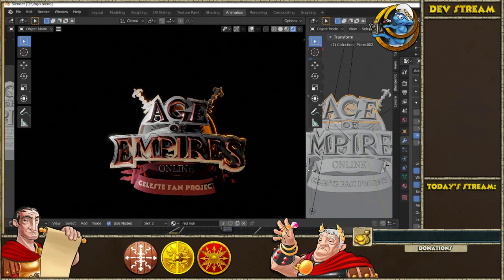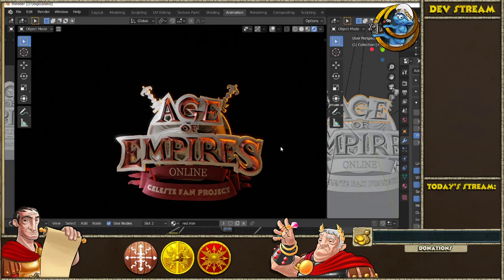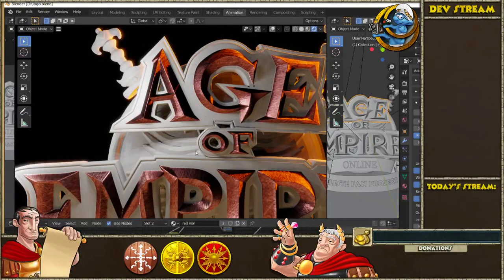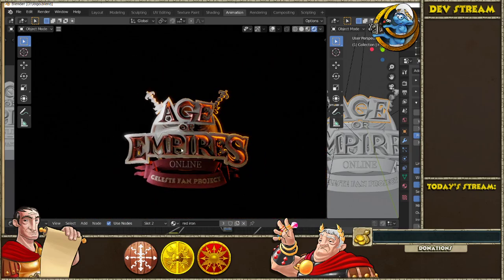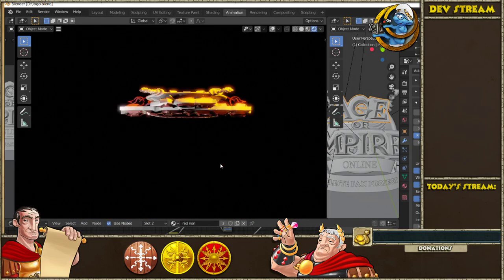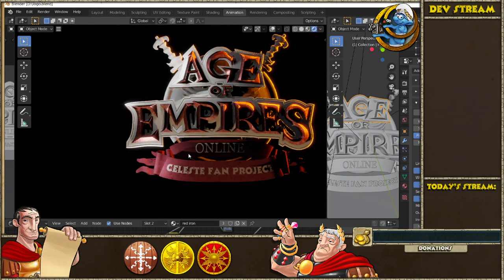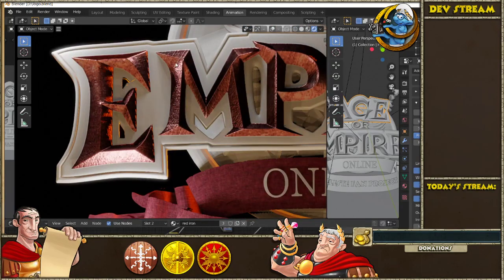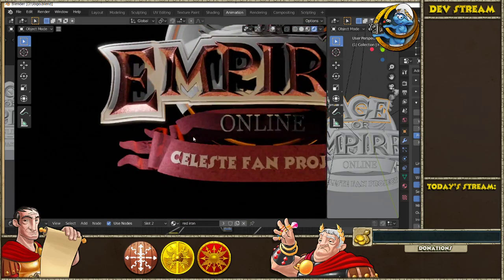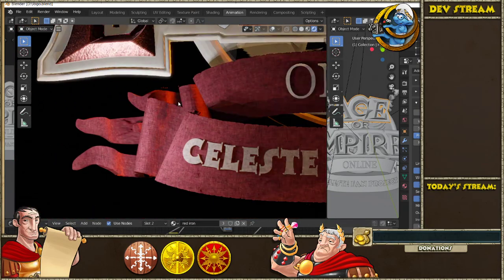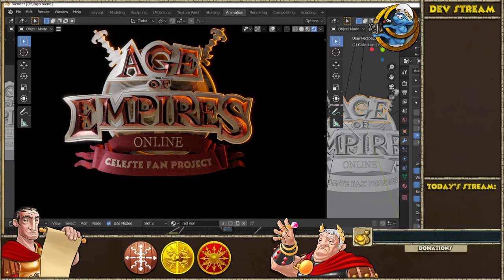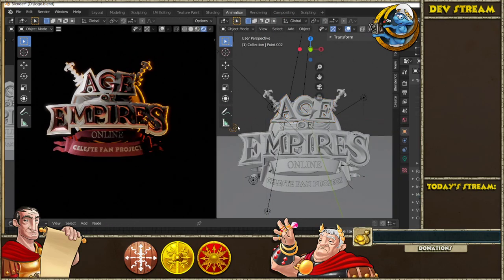But we have a new step of the logo. Next step will be the first basic texture of the lettering background and the lettering trim, and that will be the start, and then I will go further with better texturing, but it's just an okay for the test. It does what I want it to do, so that's fine. And also this texture needs to be way better. Let's do one extra test for the lettering.